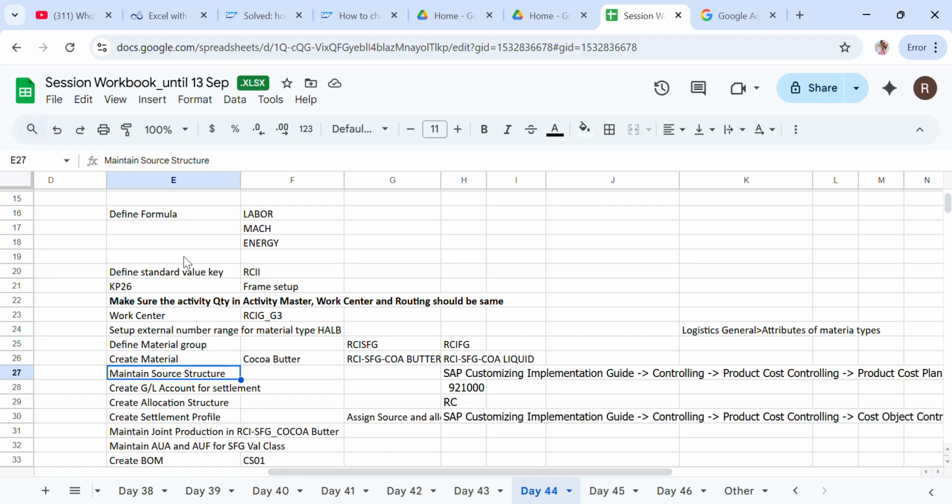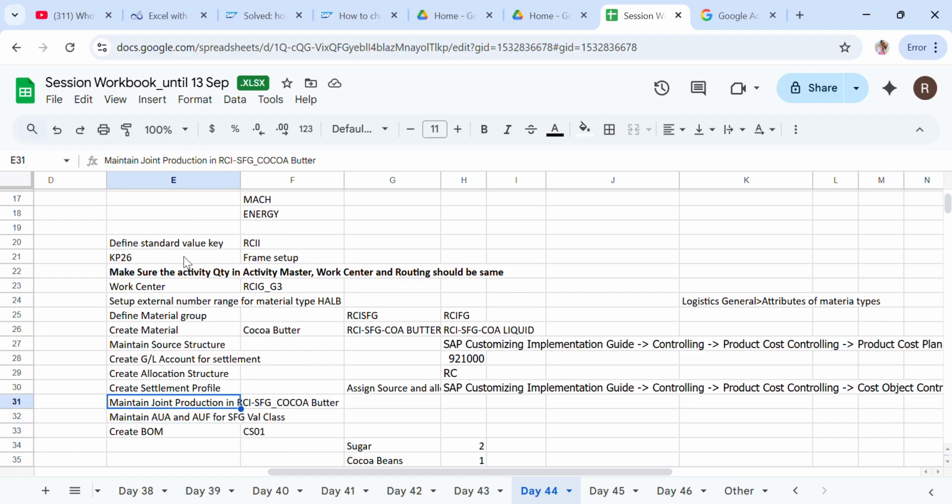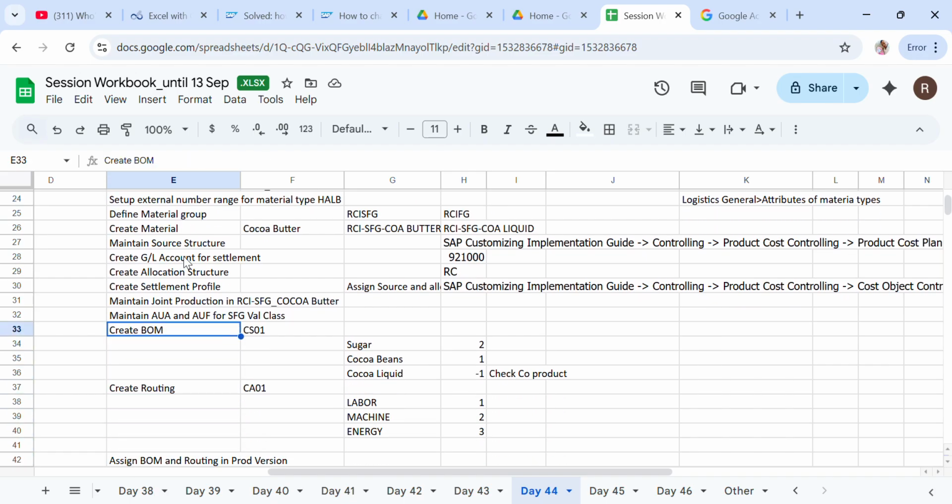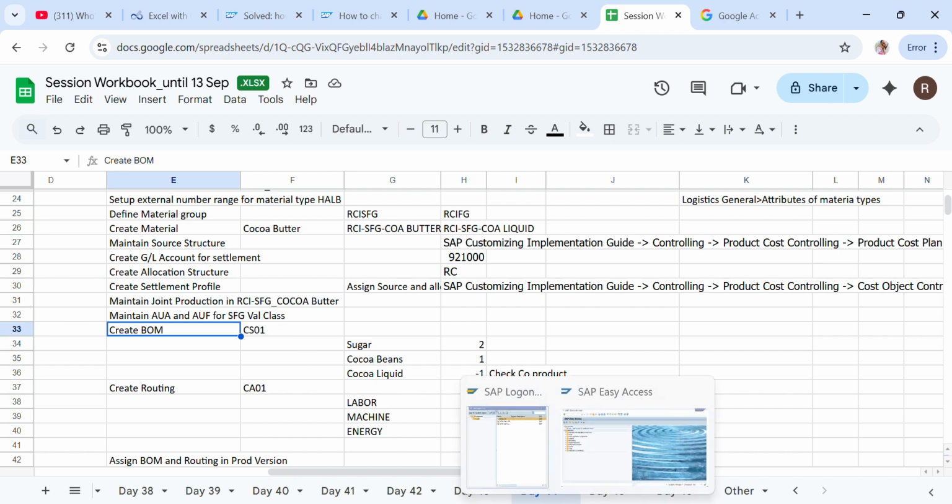We also designed the allocation structure, source structure, settlement profile, and did the OBYC for AUA and AUA for the semi-finished goods. After all these, the next topic that we have for today is creation of the BOM.